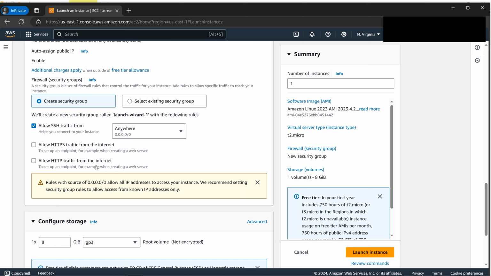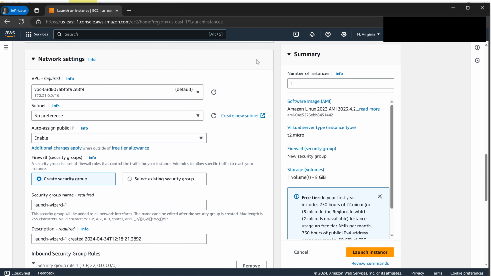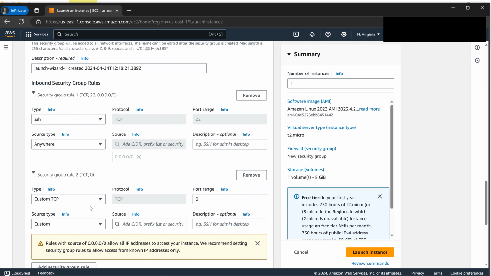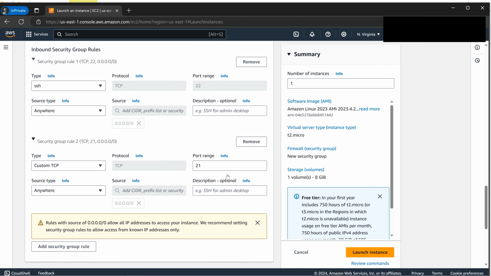So let's create some trouble for us. The trouble will be purposely opening some ports. We know that opening ports which are not required is a security issue by itself. So that's what we are doing, and that's what we want Inspector to detect.